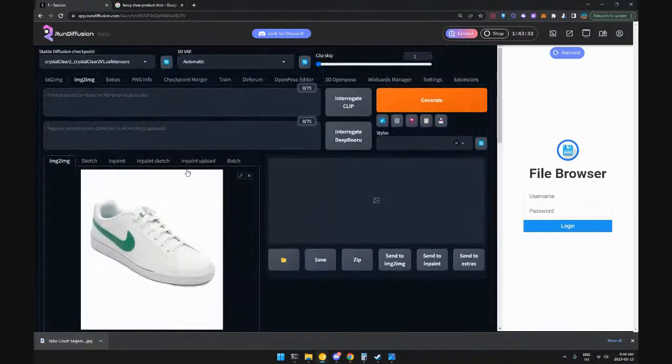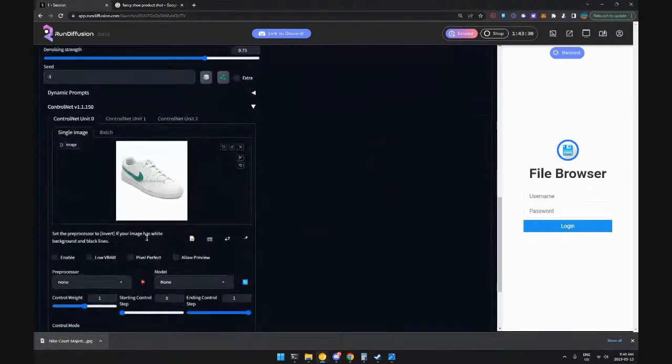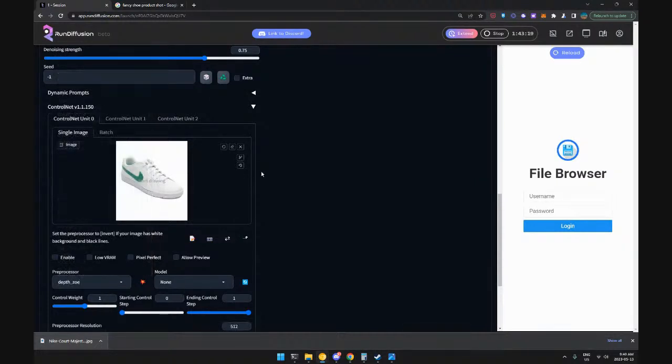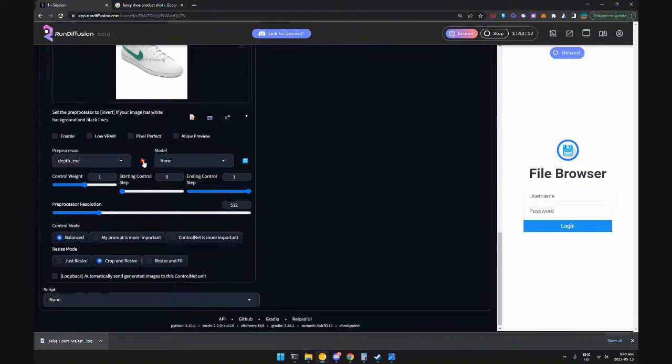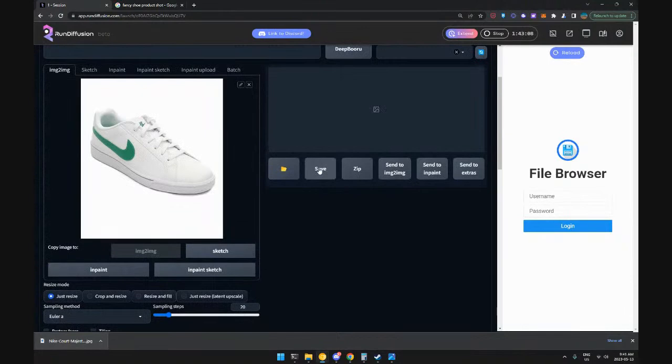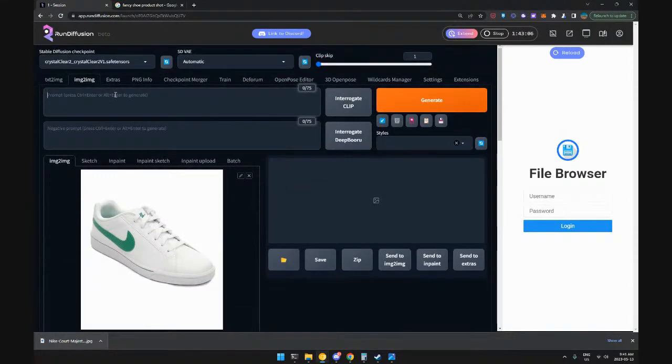Yeah, so let's look at some remixes of a shoe. Someone was asking about that the other day in the Discord, and so it'd be fun to try some different ones. So we can use, for example, the depth Zoe preprocessor. This little button here is run preprocessor now. So watch for that explosion because it's going to be important. And it'll take a sec just to do that. In the meantime, what kind of shoes should we make? Should we make some interesting shoes here?